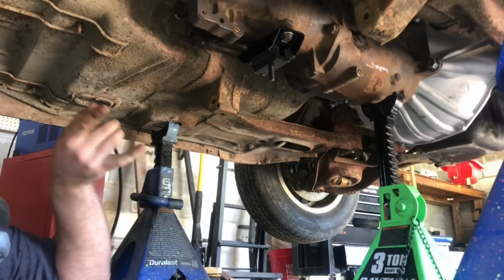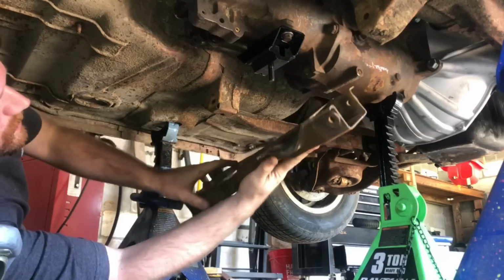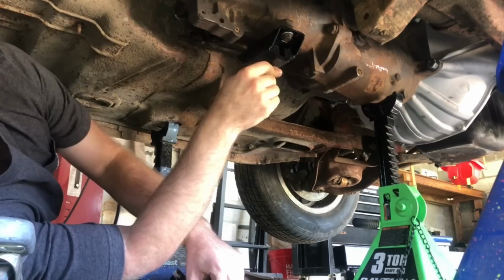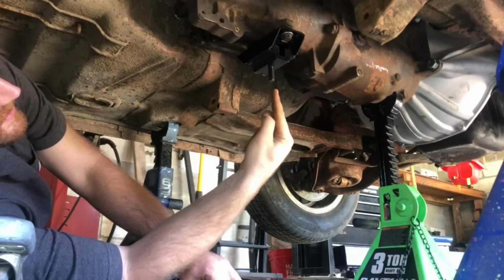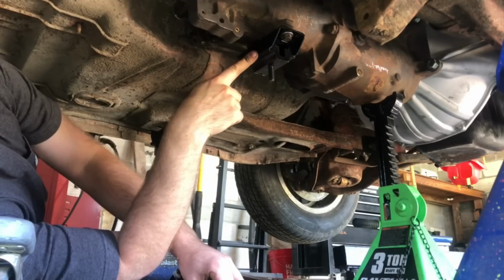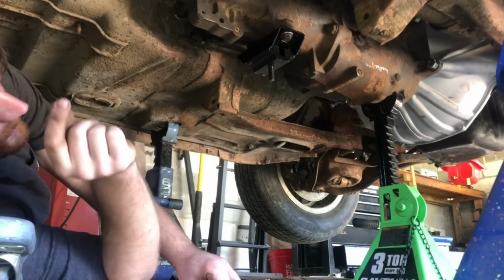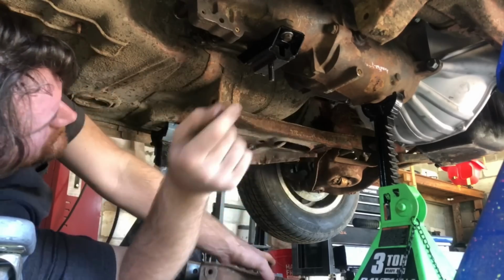Real fast, I'll show you guys what I'm gonna do for a transmission mount. So I went digging through my parts, and this is the original transmission crossmember. And I stuck it up where it would go, and I found that it actually lined up really good. So I went out and I bought this transmission mount here. It's a fairly common one with the single stud coming out the bottom. And the part number for this specific one is A2360. If you get this exact one from O'Reilly's, it is $5, or at least that's how much it was whenever I bought it. So can't beat that.